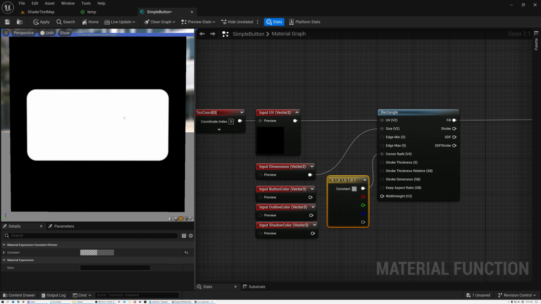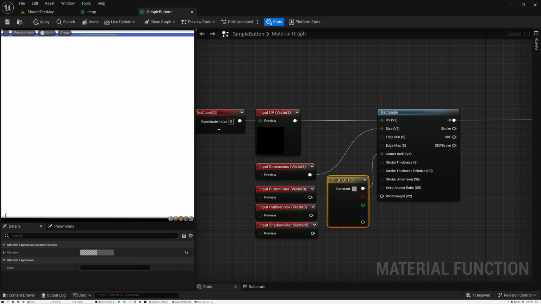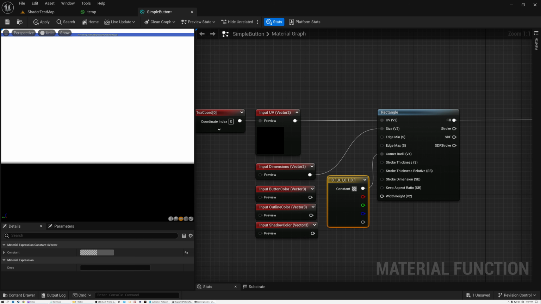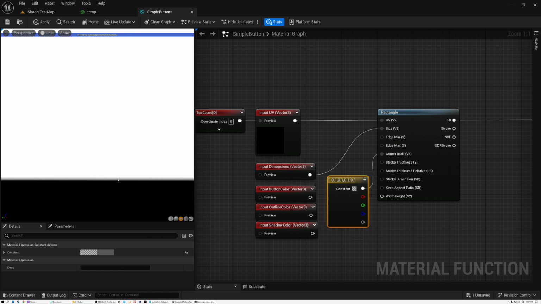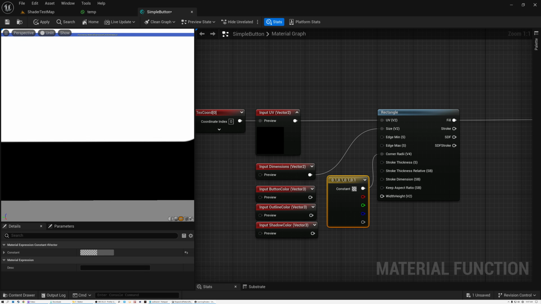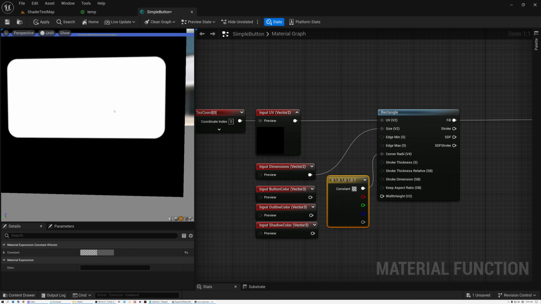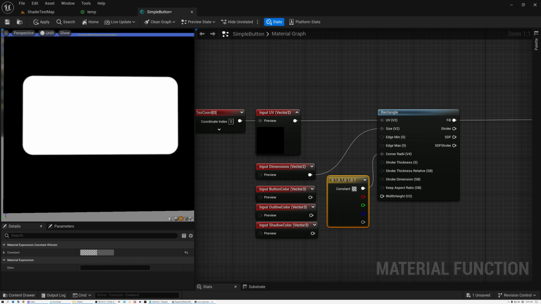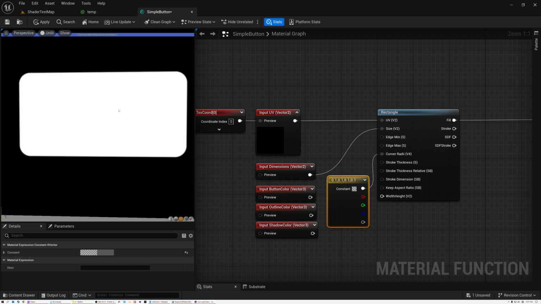All right, now let me show you what I was talking about in Unity when we were doing the resolution independent thing. Right now we have our edge min and edge max values set up so that our edge max is 0.01. And our edge looks pretty sharp here, but if we zoom in here, you can see the closer we get, the more you can see this little gradient here. And what we want to do is make it so that that value is sharp and smoothly anti-aliased, regardless of how far away the camera is or what the resolution of the screen is.